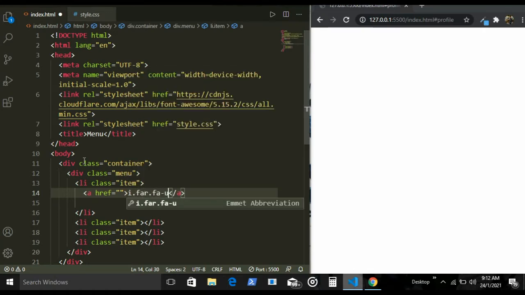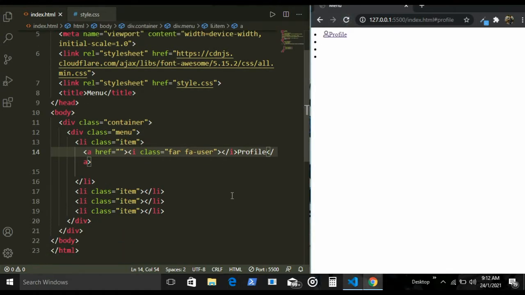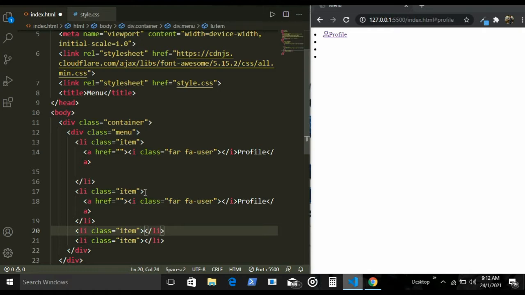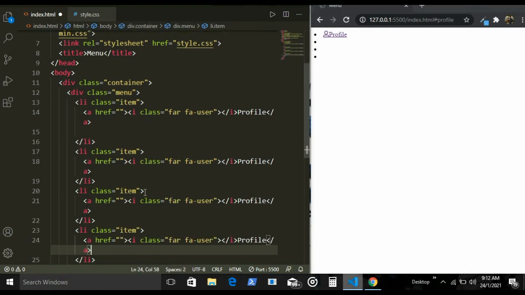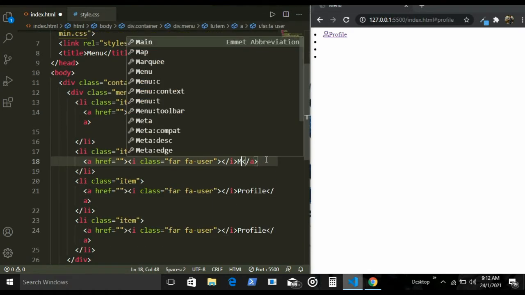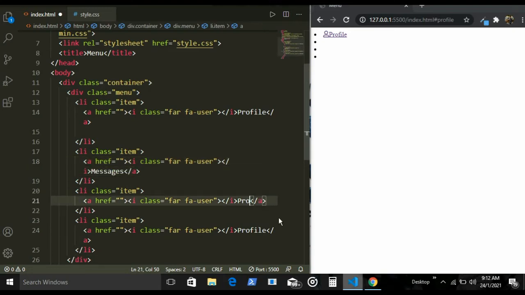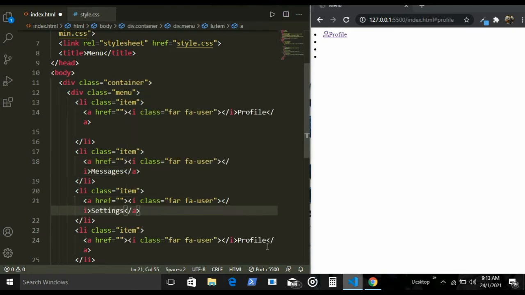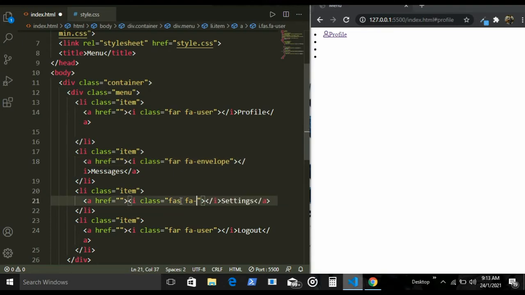And then inside here we're going to be adding an a tag which would contain the main items like profile, and then we also would be using icons. So I'll just copy the a tag and then just paste it a few more times and then just change the name. So in this case, messages, settings, and then here I'm going to change profile to logout. And now I'm going to be changing the icons.